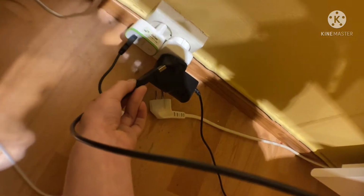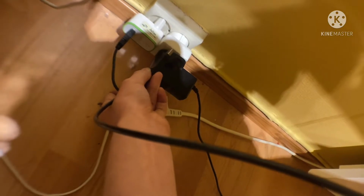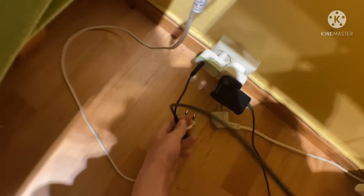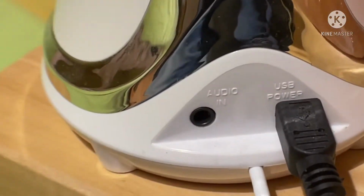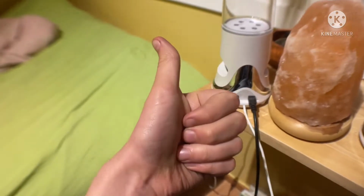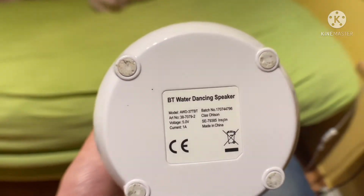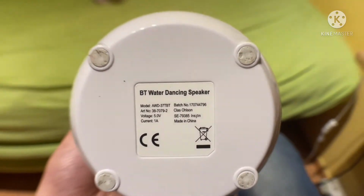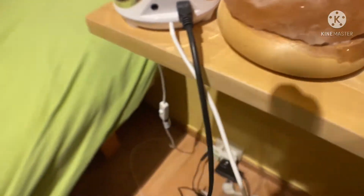Like LDAC support, I'm just making up things. That's not what it does. USB power, audio in. Yes. And this thing doesn't have anything on them. And the name is called BT Water Dancing Speaker. Epic name. Oh no! What has happened? My salt lamp is corrupting.